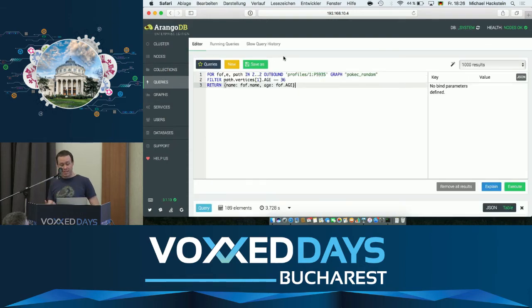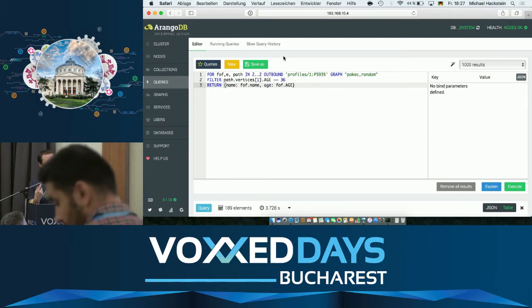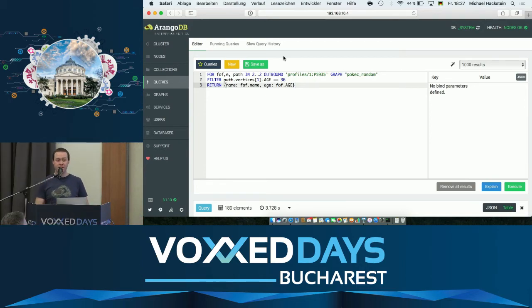Good. Now let's execute the query. I start at a given profile, where I actually know the key. I'm using the random distribution, and I would like to go 2 outbound steps, plus I would like to apply a filter on the first level vertices that I find. So the first level should have an age of 36. And if I execute this query, it takes a long time.